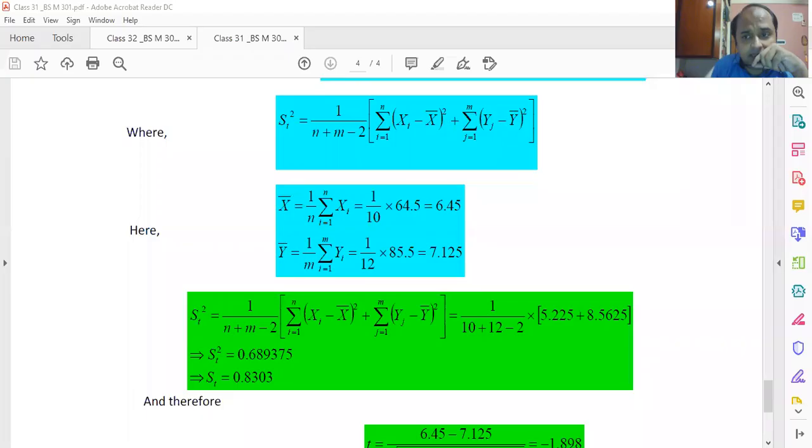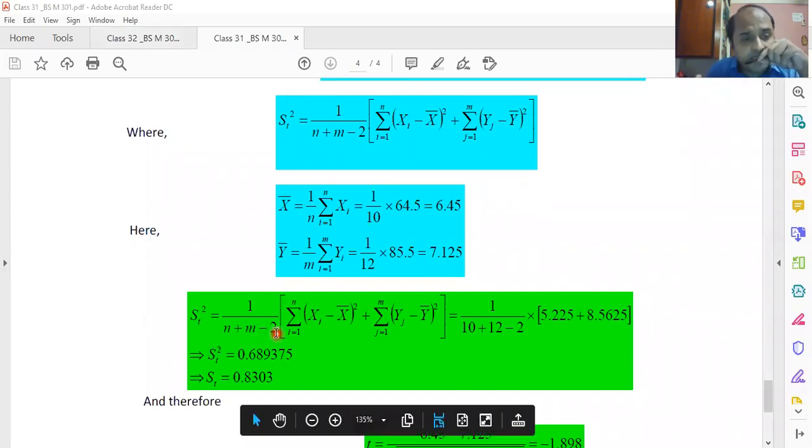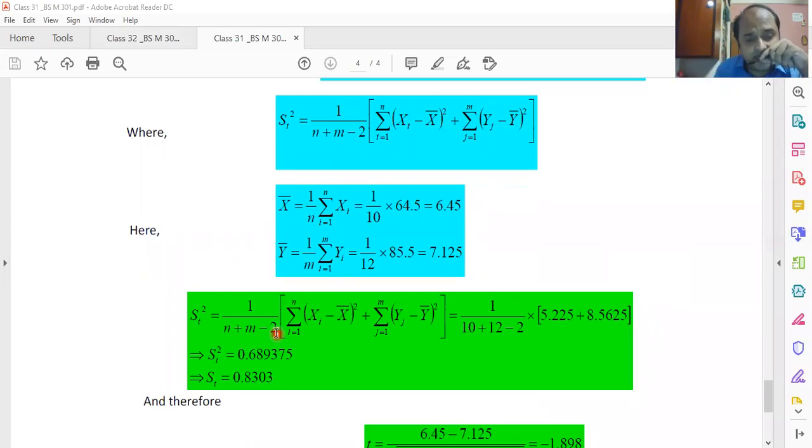I told you that there are some problems with the network. Anyways, today's condition is much better than the previous days' condition. What I was saying is that in n plus m minus 2, n is the sample size of the first sample and m is the sample size of the second sample. And there is no hard and fast rule about which particular sample you consider as the first and which as the second. I can consider the persons with placebo as the first sample and persons with vitamin C as the second sample.